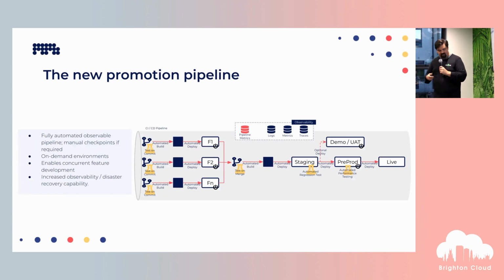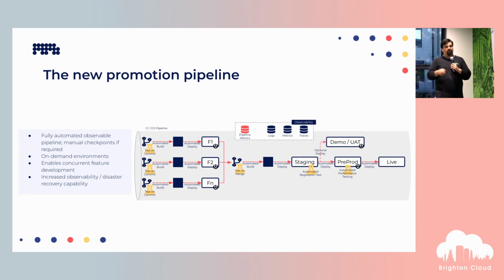Cool. The one other thing that I think is really important to talk about before we start getting towards the end of this is the new promotion pipeline, because you have to think about how all this stuff feeds into each other in terms of getting code from a feature branch into production. In a more traditional static setup, the way promotions work is you go, hey, Mr. sysadmin, can you put my dev one in the test one, right? And can you put the test stuff in the production stuff? But obviously, we want to automate all this stuff, right? I don't want to be messing with it.